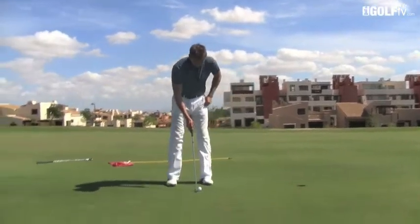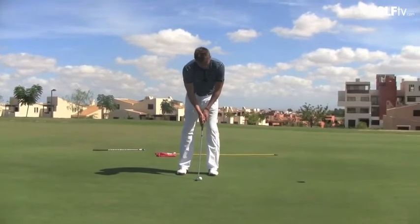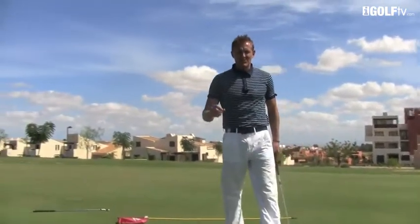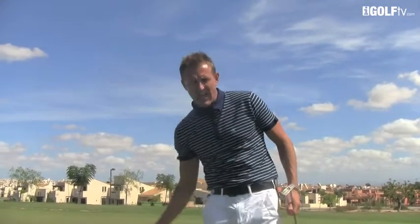This one makes it 4 out of 4. Now I don't miss these because I work so hard on them over and over again. In it goes. So there's 4 out of 4 for you. Now I'd continue that practice on, 6 out of 6, 8 out of 8. Now the reason I only use 2 balls is because that makes me try on both of them just the same amount. I'm not careless with the 3rd one or 4th one if I've got too many shots.